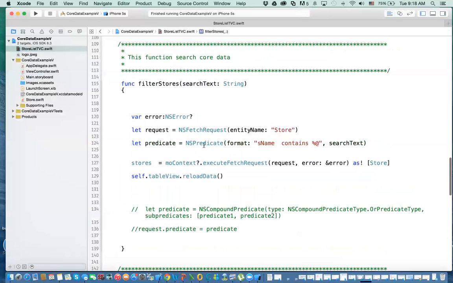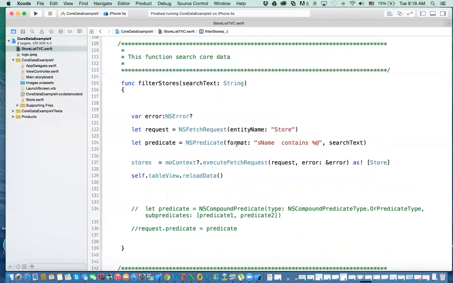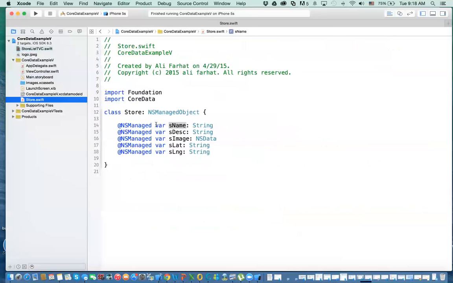The type of that object is called NSPredicate, and you need to give it what you're searching for. The format is like you're formatting a text. You put the name of the field first, the field coming from the class definition. Remember the class definition here? We have Store Swift, and then I have sName. So I'm searching on this field, sName.